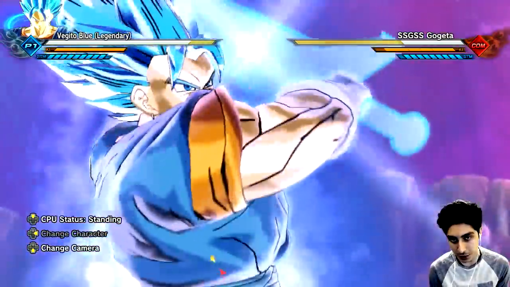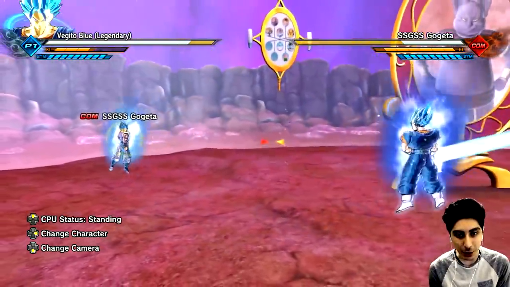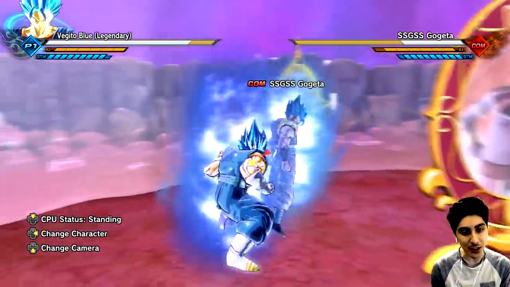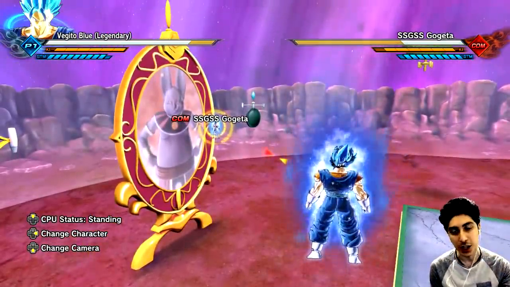And I got to land the finisher here, guys. Are y'all ready? Vegito Blue should have had a legendary finish like this. Oh my god, that is awesome. I love it, man. All right, let's go in the verses. And I want to destroy Zamasu. I just want to completely penetrate that dude. Let's do it.